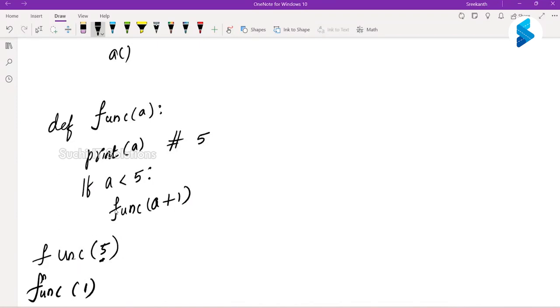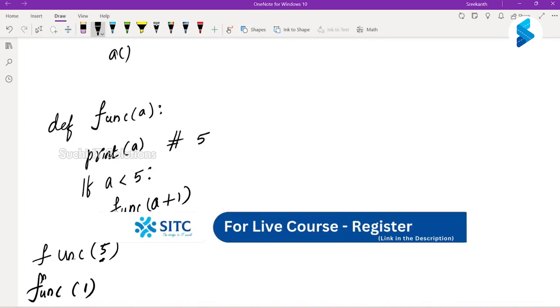Tell me what is the value? What is the proper output? 5, 5, 5, 5. Why will it print 5? No, sir. First it will print 1, 1, 1, 1. So this function call is done.